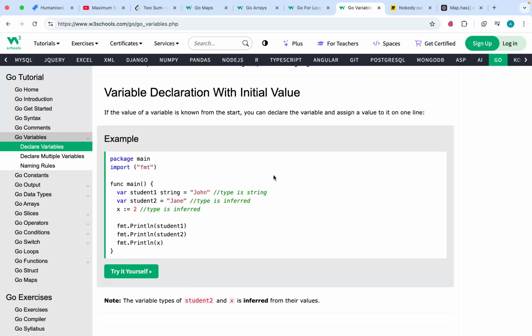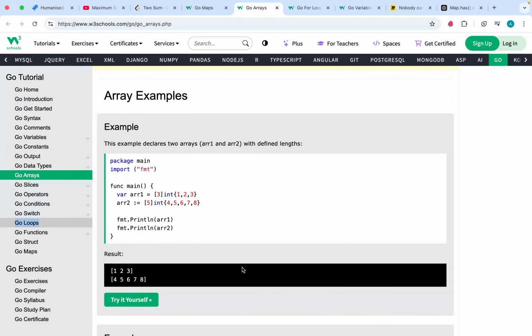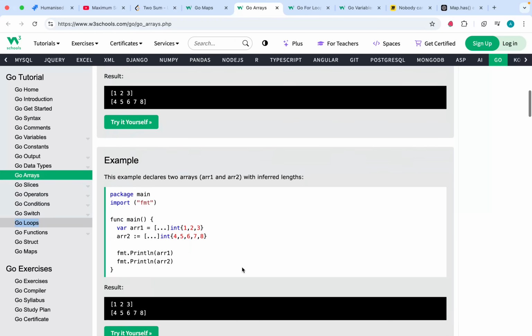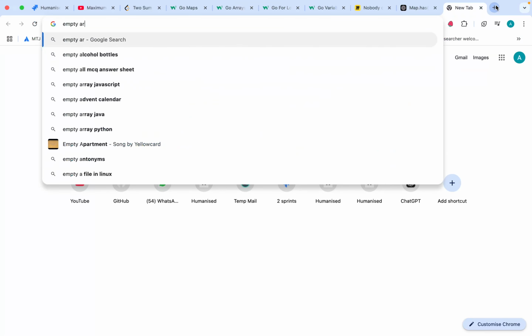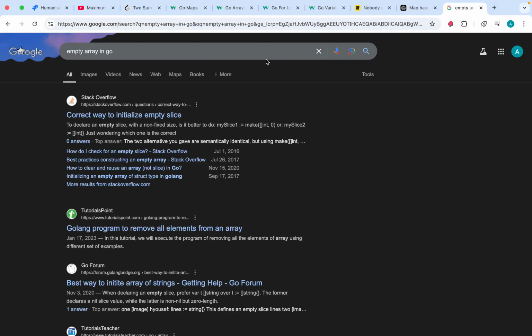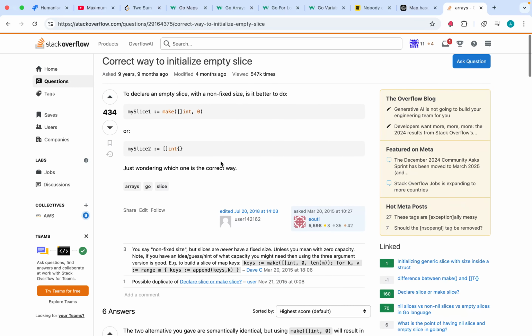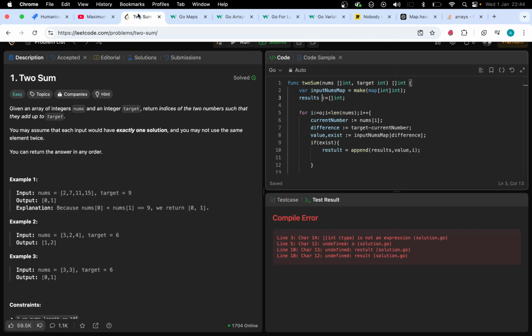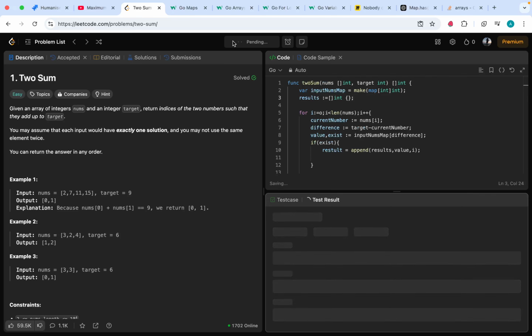How do you declare an empty array in Go? Empty slice. Okay, can have this. Run.